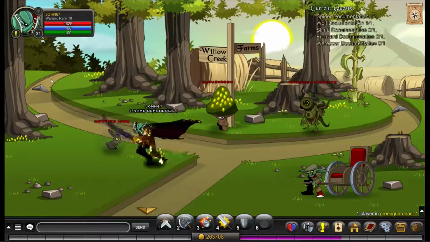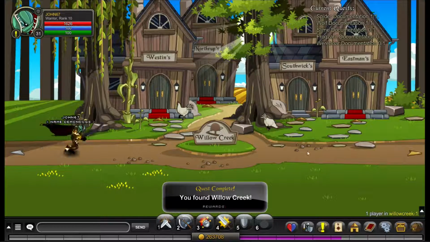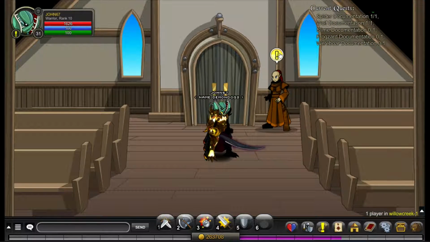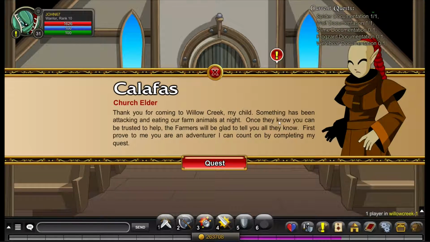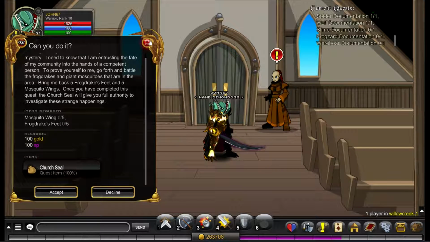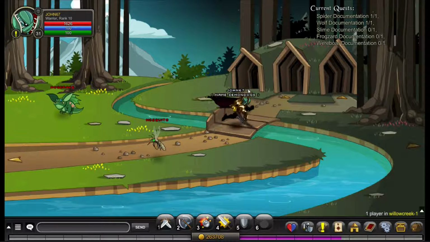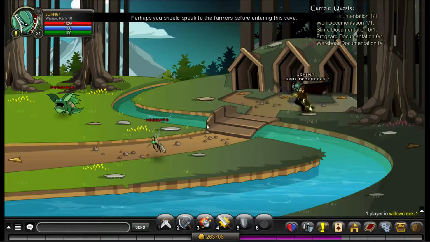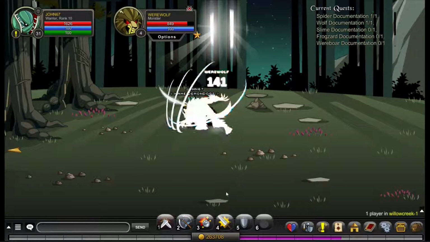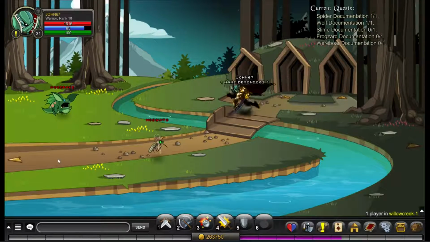go... I've never been this direction. Huh. That's not very useful to me. I don't... let me see what this is. Church Elder. Willow Creek. Something's been attacking. Can you do it? Nah. I don't wanna. Caves? Huh. Oh, speak to the farmers. Whatever. Oh, kind of hidden over here. Hi! Oh, that's not it. That's not Werebore. No. Huh. Weird.